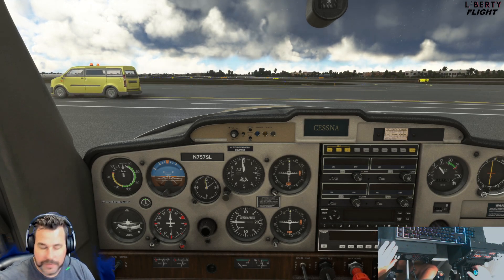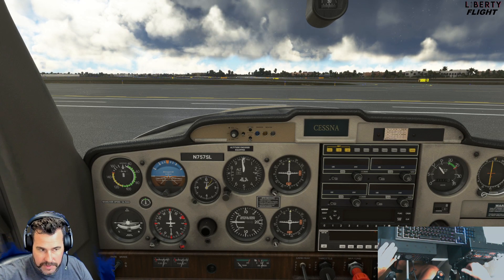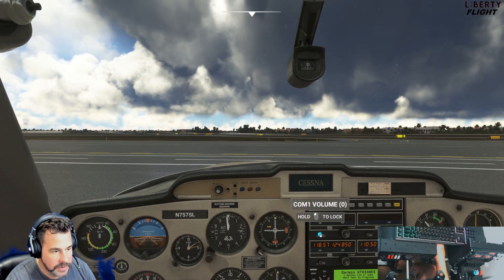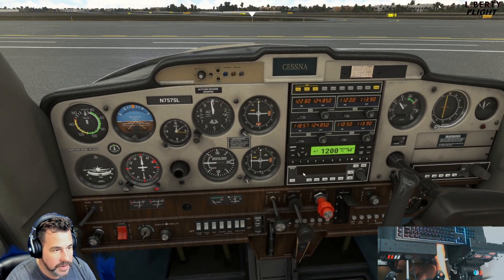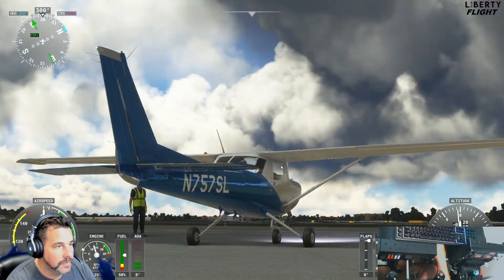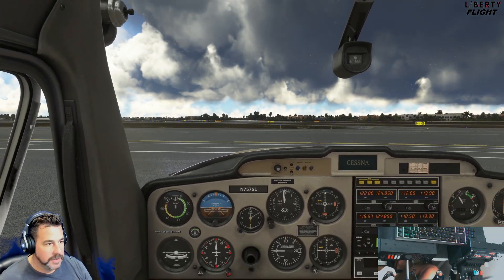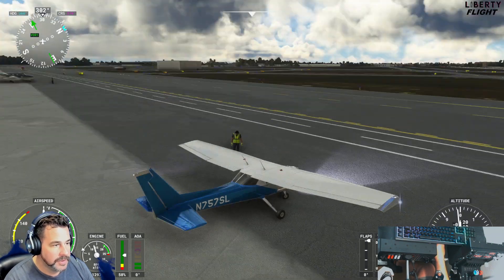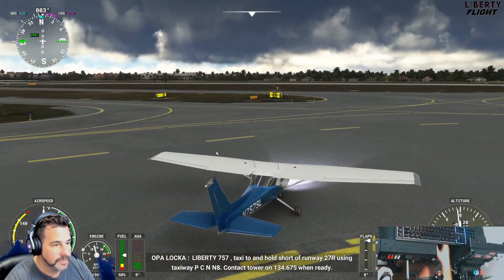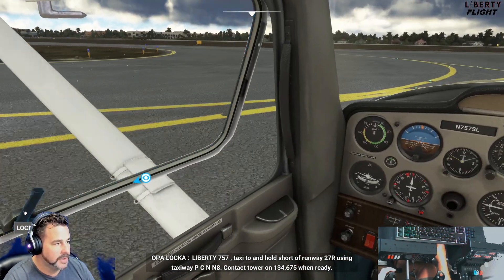Definitely pretty good functionality here. Trying to see about the radios — you gotta turn on the radios. I think it is currently raining too. So today we're just going to take this thing up for a flight and see how it handles. Let's turn the brake off and start our taxi. It definitely taxis really nicely. We'll put one notch of flaps down here. I think we've got a little bit of rain coming down — let's go ahead and close the window.